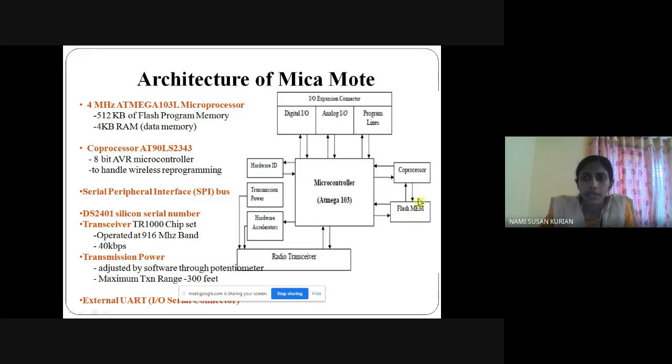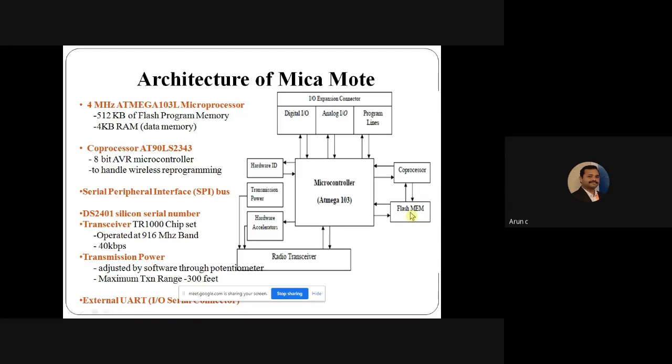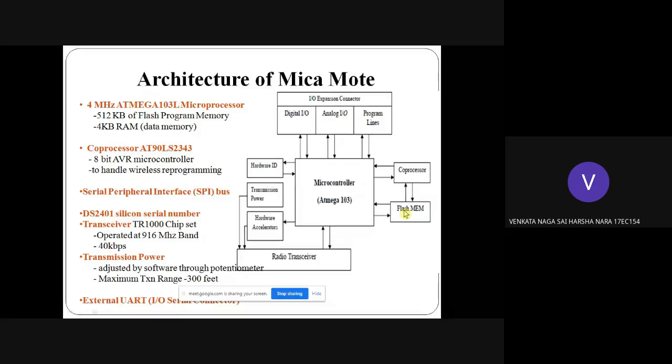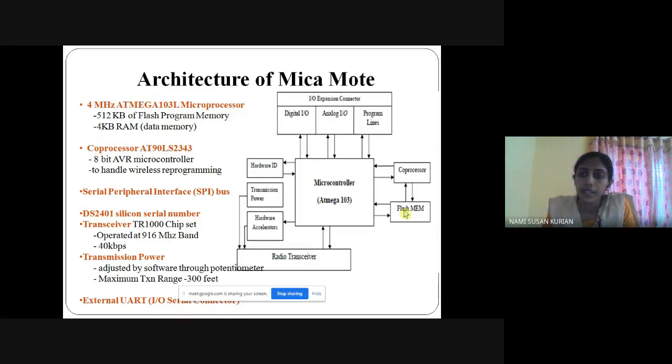Along with that you have a flash memory. What is the use of the flash memory? There is an external flash memory. The microcontroller consists of a flash program memory and a data memory. Then why is there an extra flash memory? What is the use of that? Like a secondary memory, ma'am. Yes, secondary memory for data. Very good, for data.